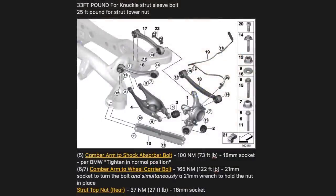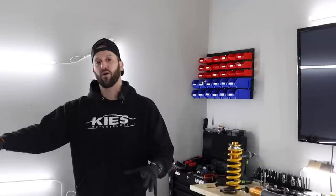There are going to be some torque specs that I'll throw in while we're doing this, you guys. So don't come after me or say you didn't do it right. Some of these things, when you are torquing certain parts of the car or suspension, the car has to be under load. So it actually has to be on the ground. A good way to do that, if you are at home in your own personal garage, is to get a separate set of wheels and let the car drop onto the wheels, then crawl underneath and tighten down and torque whatever you need to torque.